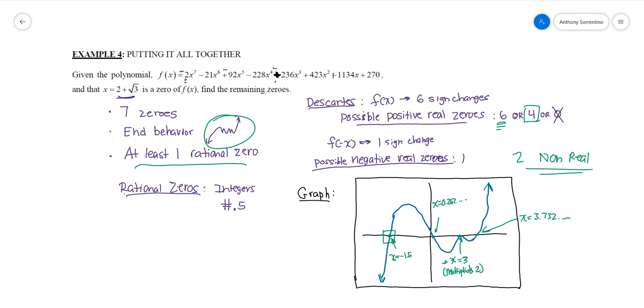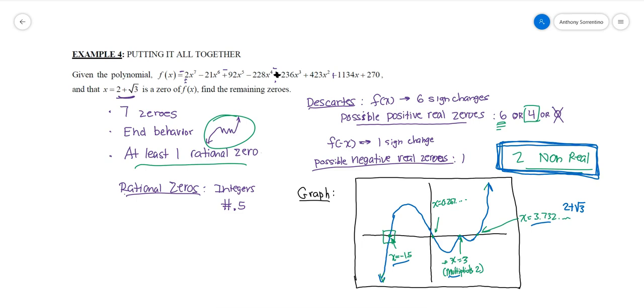Along with that, that's what I'm going to ultimately be looking for on this. I'm going to be trying to locate and find the value of these 2 non-real ones because I've already established most of the other ones, because my calculator gave me those. This one is irrational, but this also happens to be 2 plus the square root of 3, because that was told to me to be a 0.